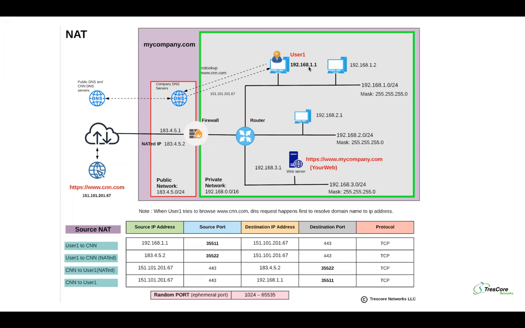So 1.1 wants to talk to 1.2. It's going to apply the subnet mask and do an AND operation for those 24 bits from left to right, right? Then it knows that these three octets are not changing, and only the last one changes. And it knows that here also in the destination the first three octets don't change, only the last one changed, and it knows, okay, so it's on the same network. That's the way it identifies.